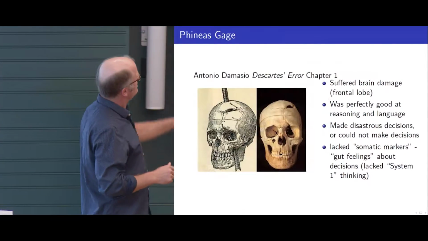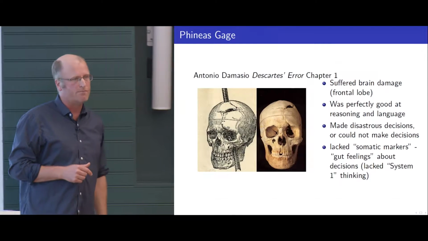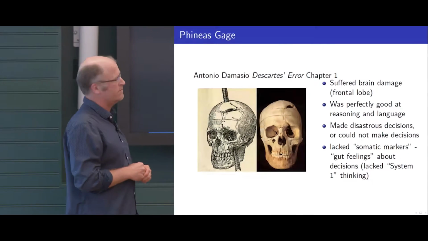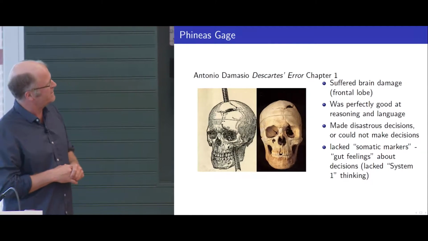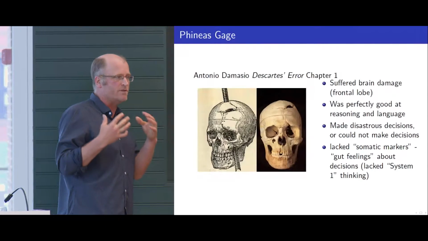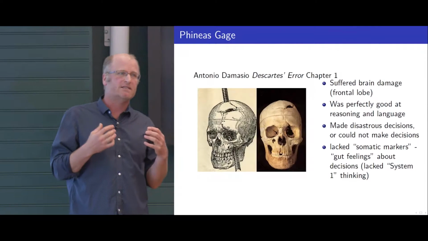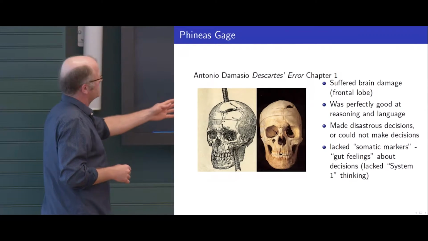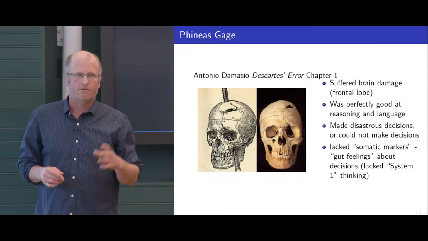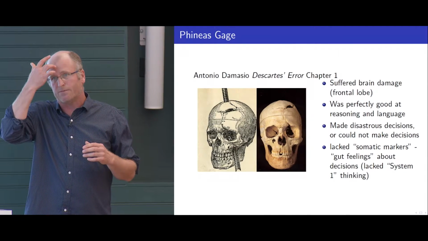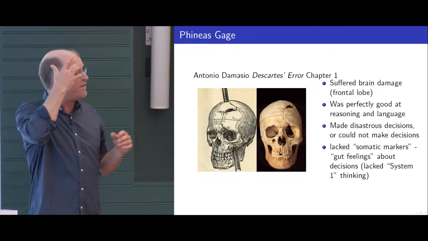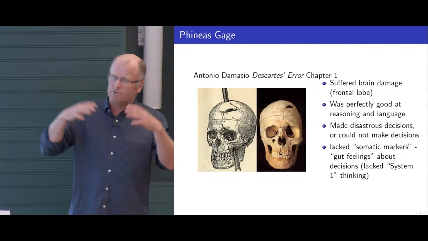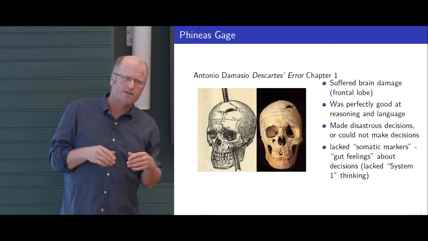All right, so to look at that, I want to just mention Descartes' Error and the somatic markers. This book is one that I tell all my artificial intelligence students to read. I'm not sure if they do or not, but never mind. He studied this basic idea where people are able to make decisions based on things that are occurring somewhere in their frontal lobe. And he opens the book with this story about this poor guy, Phineas Gage, who got a giant metal rod stuck through his head, and the rod took out a little piece of his frontal lobe. And after the piece came out, remarkably he survived this accident, and he was still able to do everything. Like, he was able to do math and compute, do rational calculations and everything else.